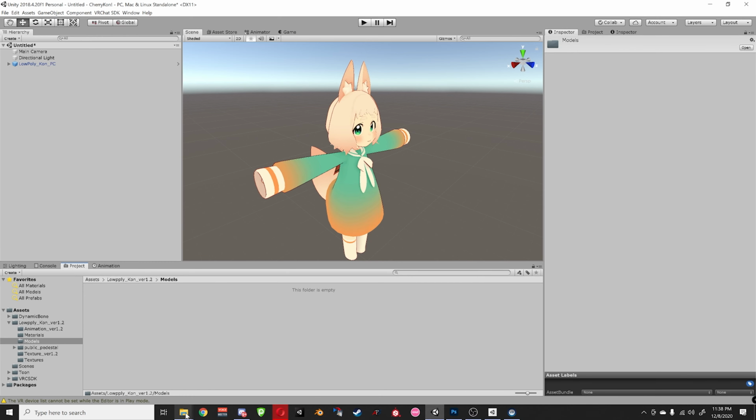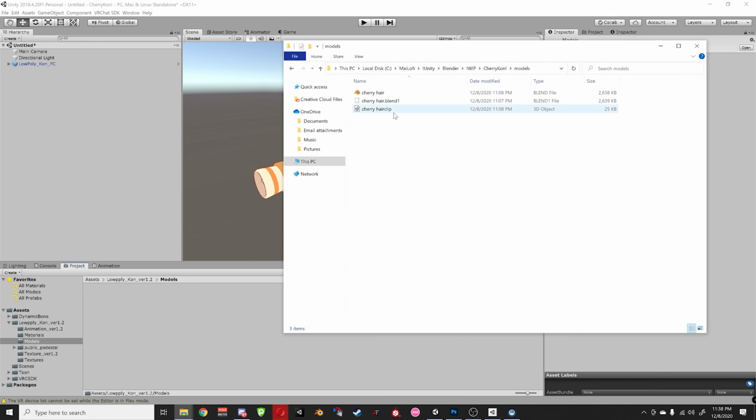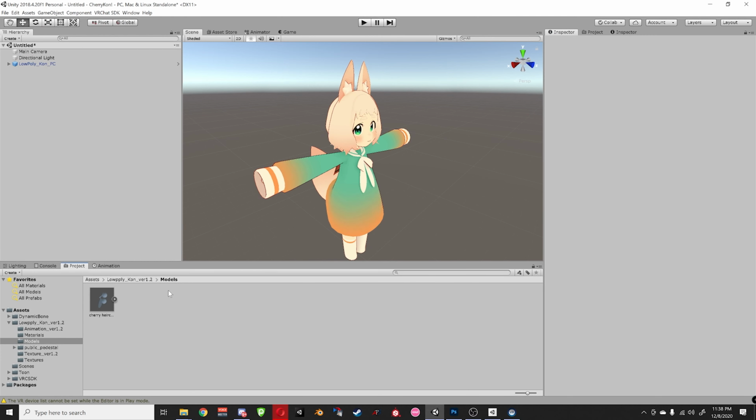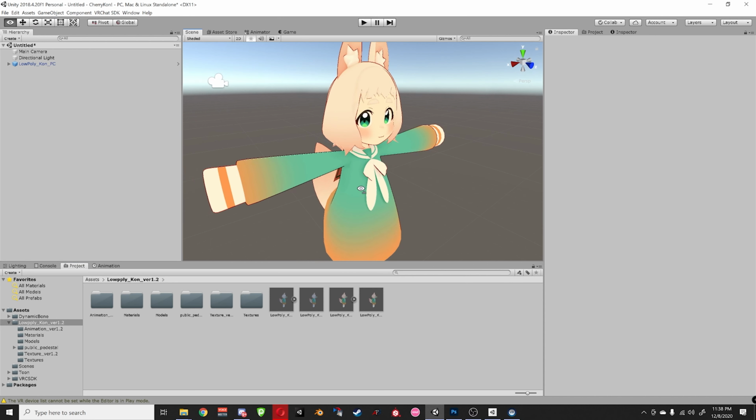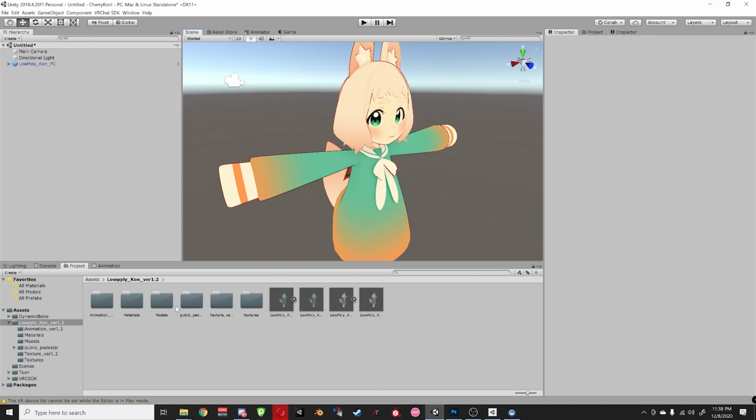And this is just some cherries I made in Blender, but you can find stuff off like Sketchfab or CD Trader, and there's some free stuff on there. Not a great collection, but yeah.